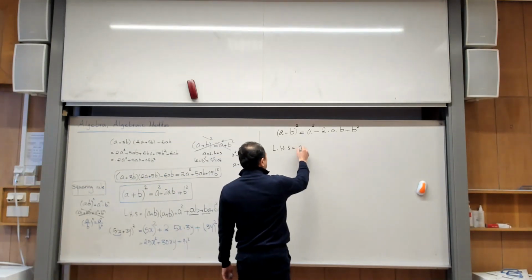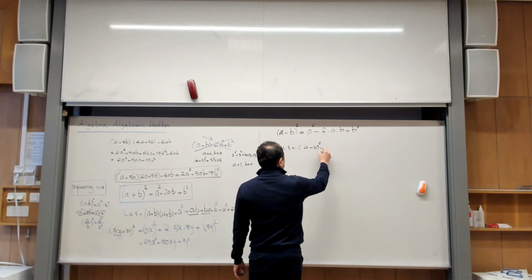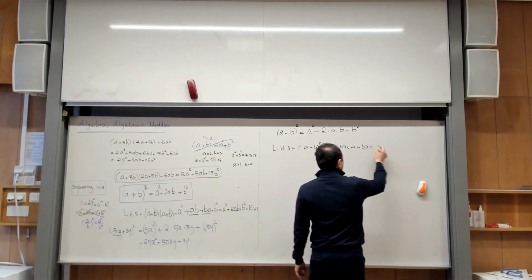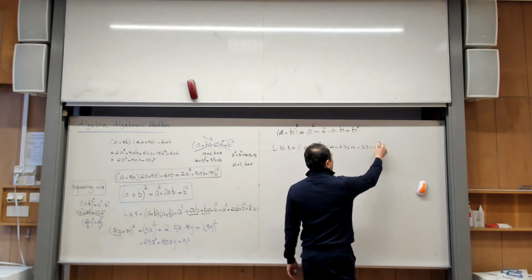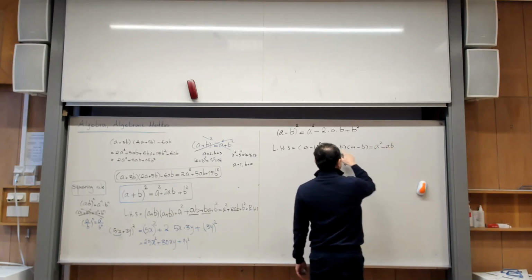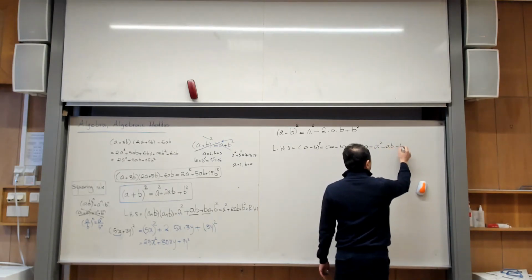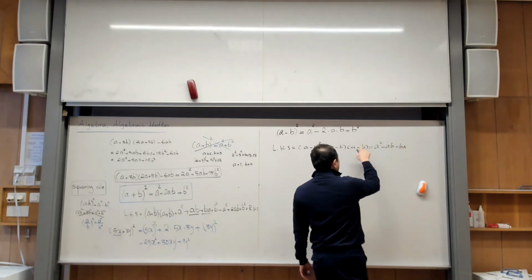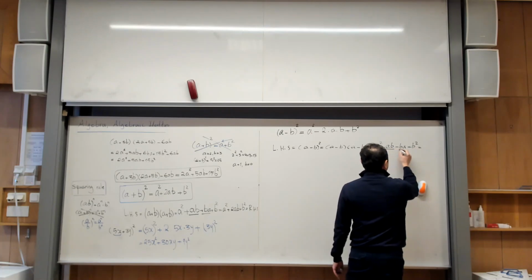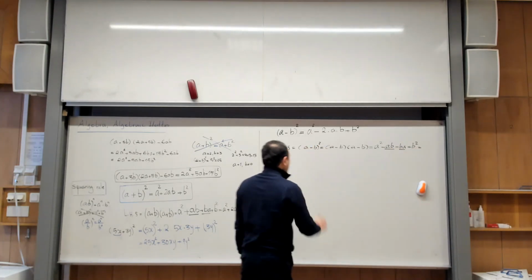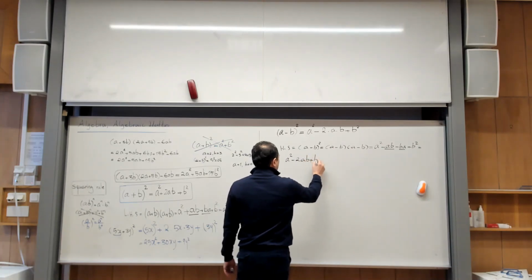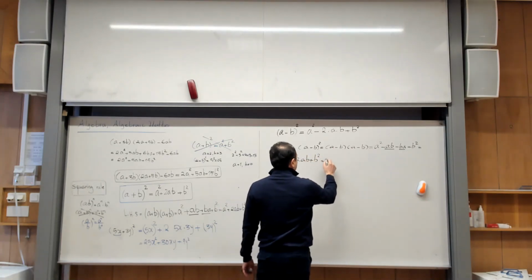So this becomes a minus b squared. It is a minus b times a minus b, and then if I do the calculation, this becomes a times a, a squared. A times negative b, minus ab, minus b times a, it's minus ba, but minus b times minus b turns it into positive b squared. And then minus ab minus ba is minus 2ab, and I am done. Okay? So that is equal to the right hand side.